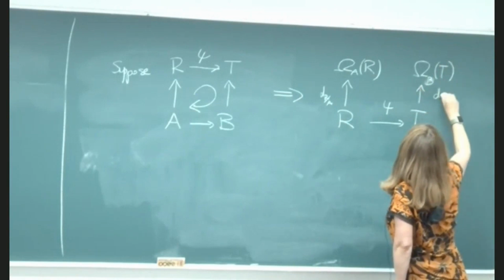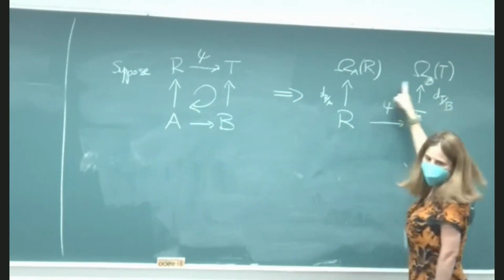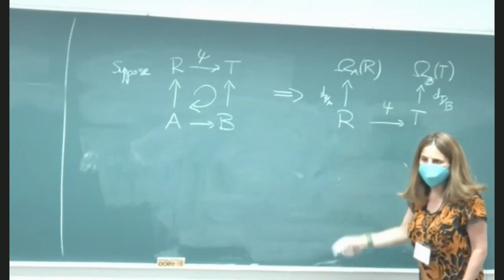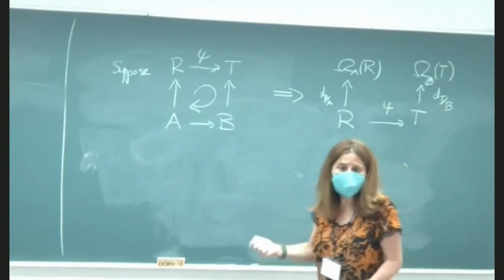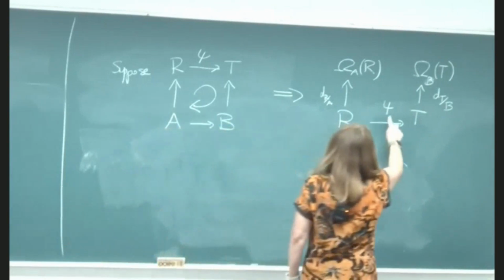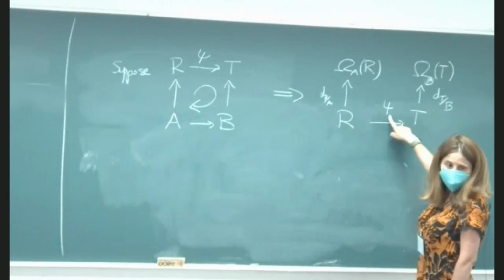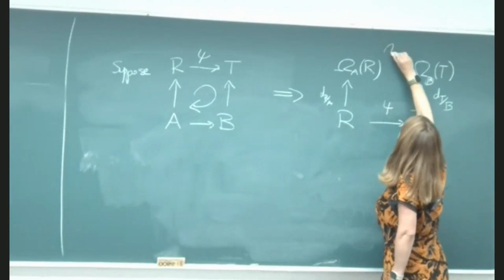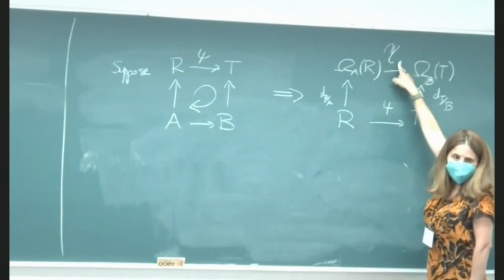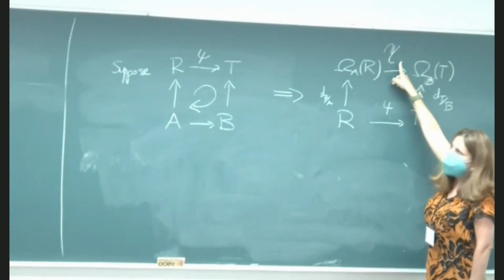I have this association. And now we ask, is there a map here that makes the diagram commute? And that's what functorial means. And why does such a map exist? I'm going to write it similar to this since it's related to this. I'm going to call it script phi, okay? And this map exists because, why?